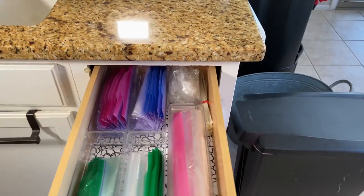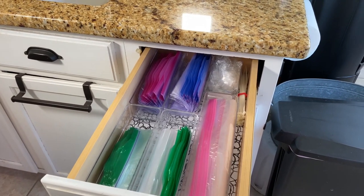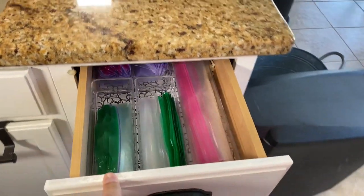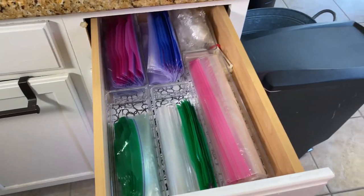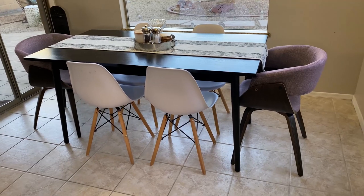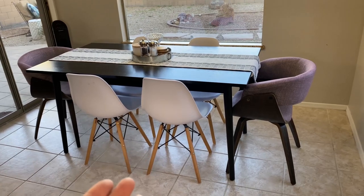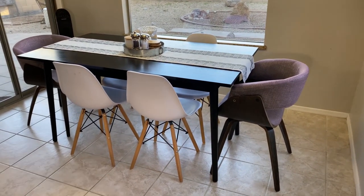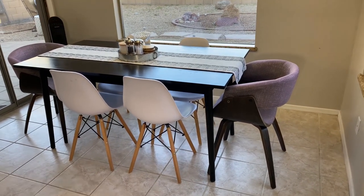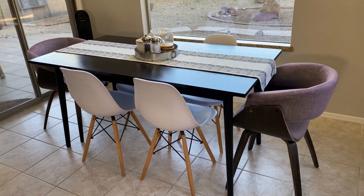I don't want during a party or dinner to have to say the Ziploc bags are in the pantry — I don't want guests necessarily opening up my walk-in pantry or another cabinet. Having them here in this drawer is the most convenient for them and for ourselves. So if you use a lot of food storage bags, think about whether you want them near where you eat dinner, near where you prepare lunches, or in the same cabinet as your other lunch containers. Think about your lifestyle and what works for you and your family.